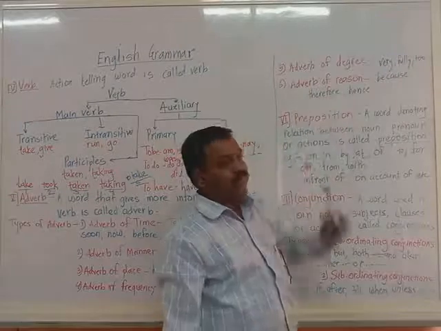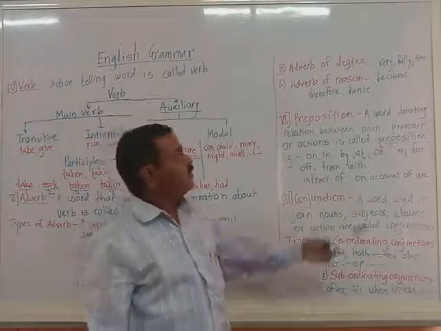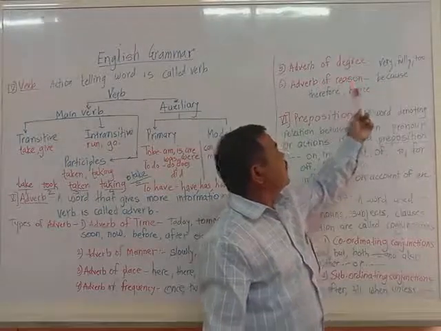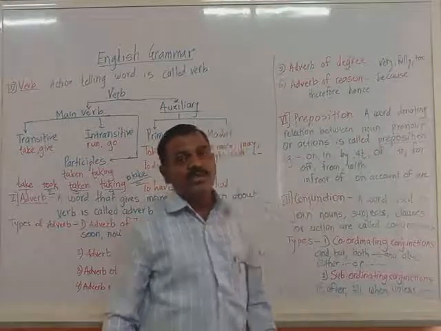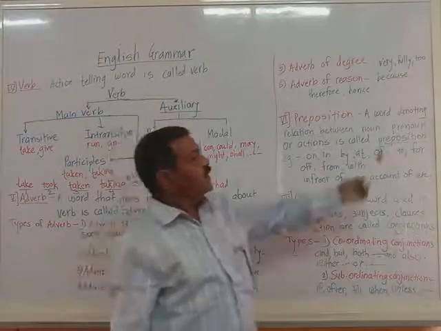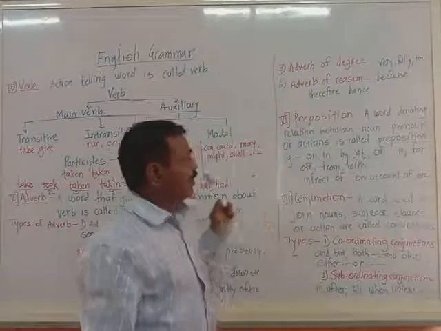Adverb of reason means the reason for the action is told there, clarified. That's why these are called adverbs of reason, because, therefore, hence we use them. Today I am late to school because I missed the first bus. Like that, the reason is told. So these are the 6 types of adverbs.